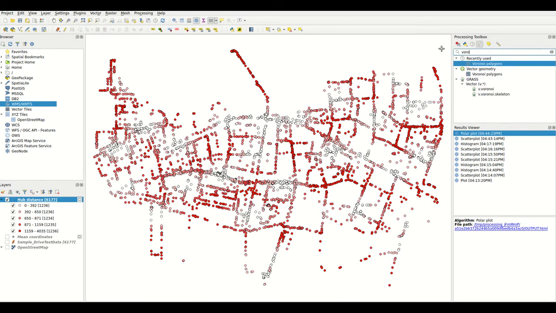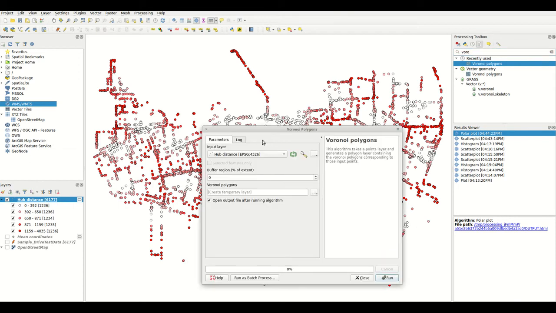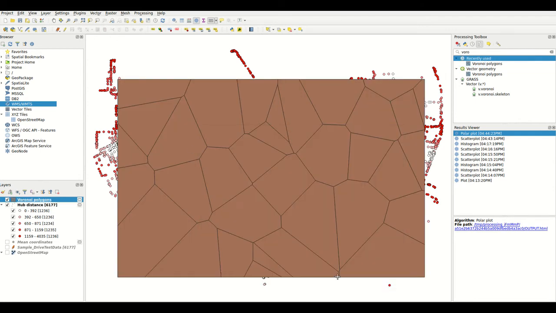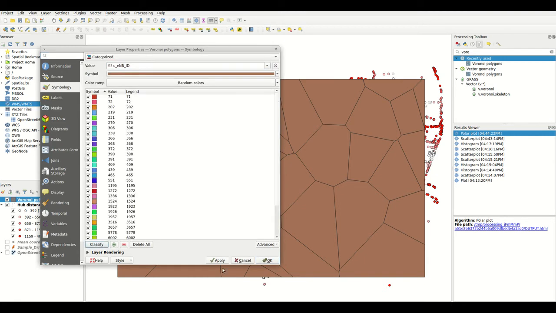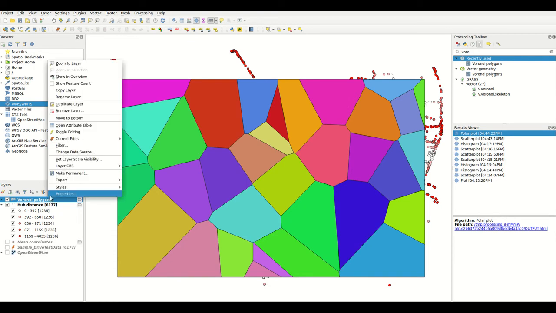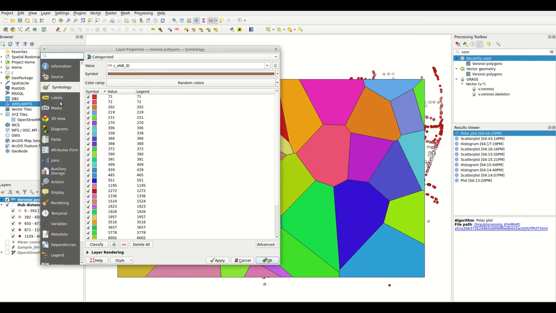And the last thing, as I mentioned earlier, was the Voronoi. So you can go here, Voronoi. You still need the mean coordinates because this is the layer where you are expecting your sites. So this is the expected area now, and you can color it, categorized by eNode B, and maybe some sort of labeling.